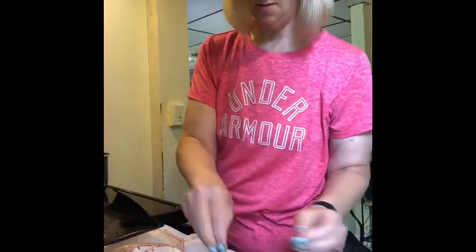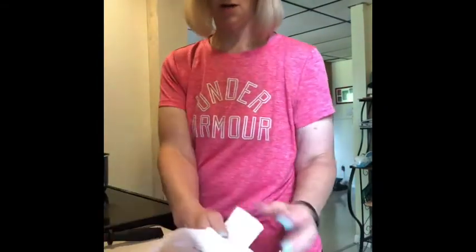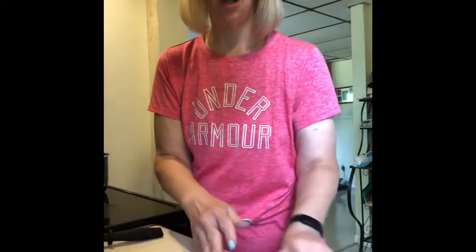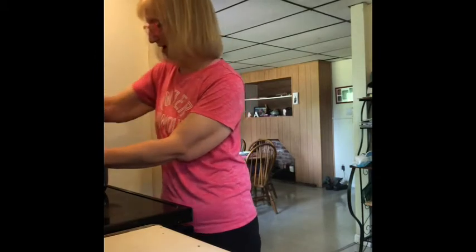So basically what I'm going to do is I'm putting all of the beef in here and I'm going to cook it. When it's almost complete, I'm gonna separate it into two different amounts. I'm just gonna split it directly in half.